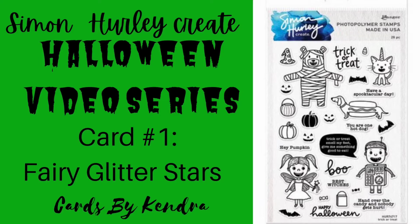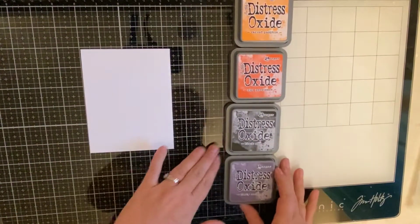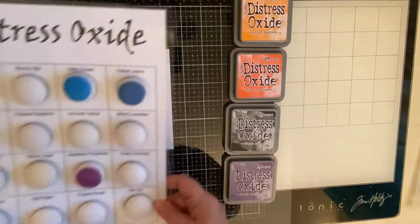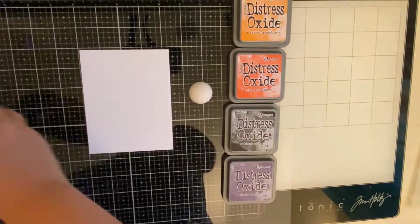For this card, I'm featuring the brand new stamp set Trick or Treat by Simon Hurley Create that was just released. I'm going to start with the background. I'm using Simon Hurley's stark white cardstock and distress oxide inks in some Halloween colors.